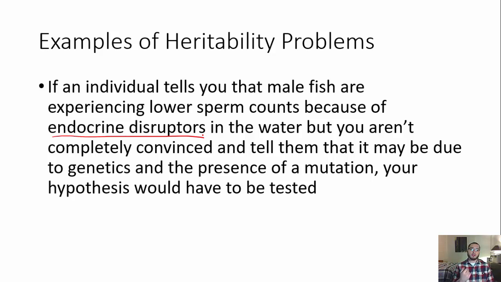They tell you, look, there's this endocrine disruptor. I know that these waters are polluted, and it must be what's lowering their sperm count. But you say to yourself, you know what? I don't know if it necessarily is. I don't want to just listen to you and assume. So we're going to have to think about this more objectively. Is it 100%? Could it be something else?